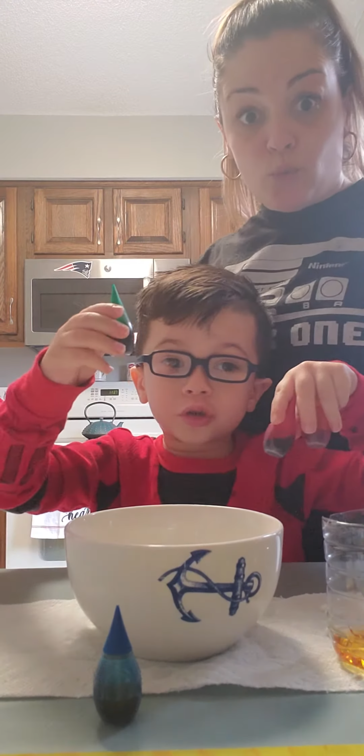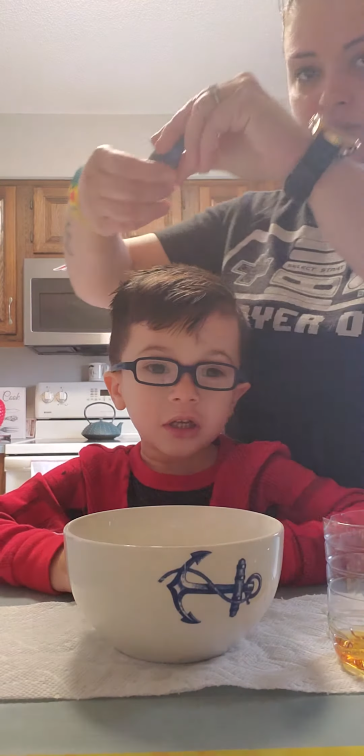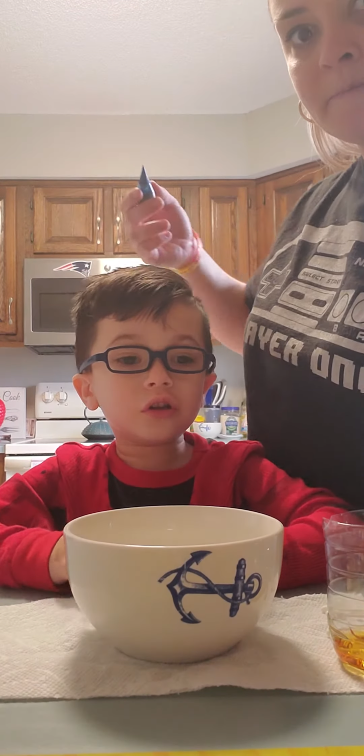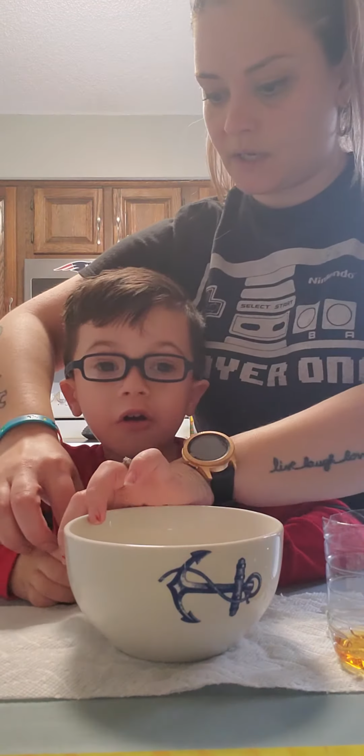And I'm going to use green, red, and yellow. Okay, so we're going to put like two dots or so of this right inside. No, I don't want blue. I want only those colors. Oh, you don't want blue? You just want those? Okay. Okay, guys.